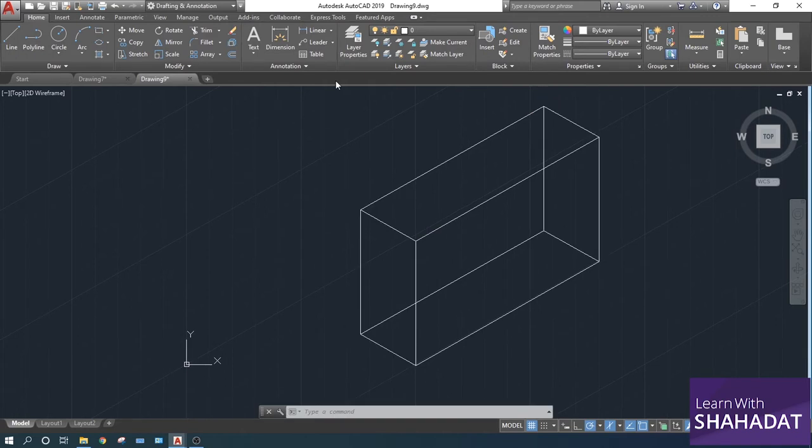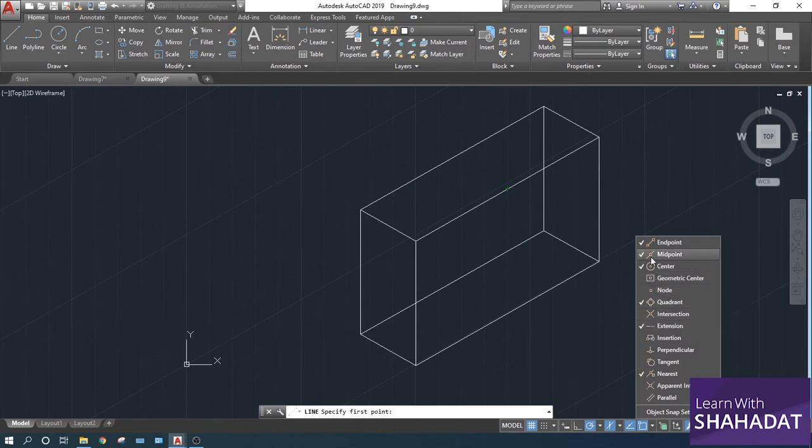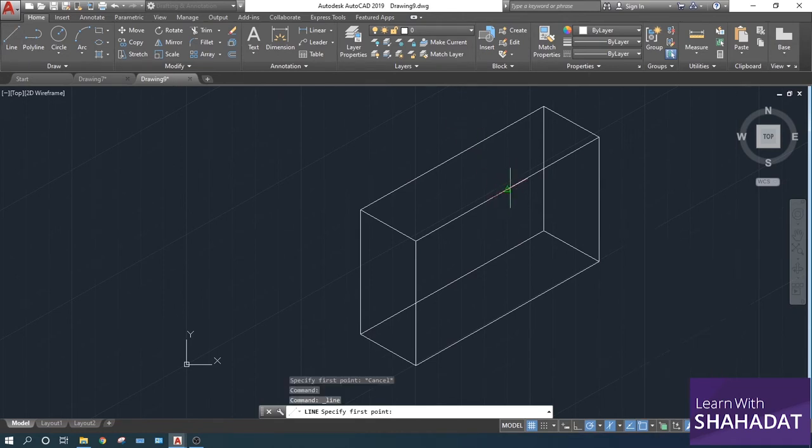Now that the frame is done, we are going to draw the lens of the camera. You cannot just use the circle in this plane, you need to use the ellipse tool. From the ellipse tool, click on this drop down menu and click on the axis end option. From here, just click on the isocircle option. After clicking on the isocircle, you must take the midpoint of this line, or you can do one other thing: click on the line, just select the midpoint. If you don't see the midpoint here, you should click on OSNAP and turn on your midpoint option. So click on this midpoint and draw a line of 30 points.